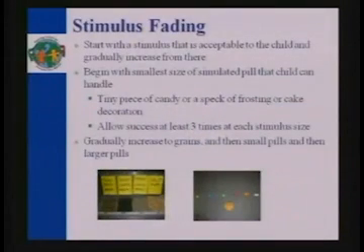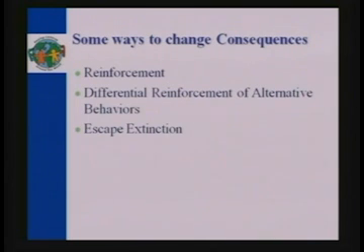When you order placebo pills on your own, you get a mass quantity, so you probably want to get them from us or somewhere else where you'll get a small container instead of 200 at size three. You're starting with the tiniest gradients and increasing the size once the child is successful. Three times is the minimum you want the child to be successful at any given size. But if you go to the next size and it's really hard for them and they freak out, go back to the previous size and stay there a little bit longer, then keep moving forward again.